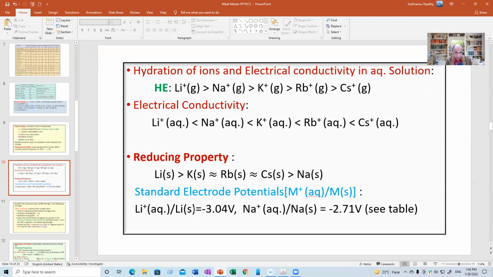I would like to ask you a question. Raise your hand. Which factor makes lithium behave as the most powerful reducing agent, despite the fact that lithium has the highest ionization enthalpy? It loses an electron with most difficulty among the alkali metals, although in general they have low IE in their respective period, being the lowest. Raise your hands.